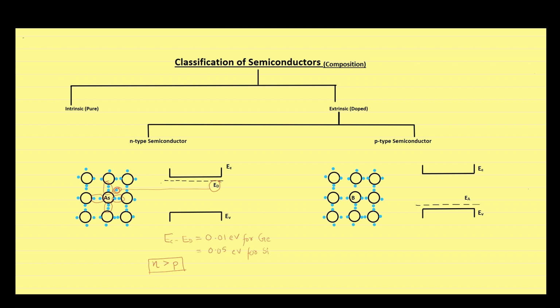Now we come to the p-type semiconductor. If a trivalent impurity such as boron, gallium or indium is added to an intrinsic semiconductor, then only 3 of the covalent bonds of silicon can be filled. The vacancy that exists in the fourth bond constitutes a hole. As we talked about the concentration of holes and electrons in the n-type, similarly we can say that in a p-type semiconductor, the concentration of holes is greater than the concentration of electrons.